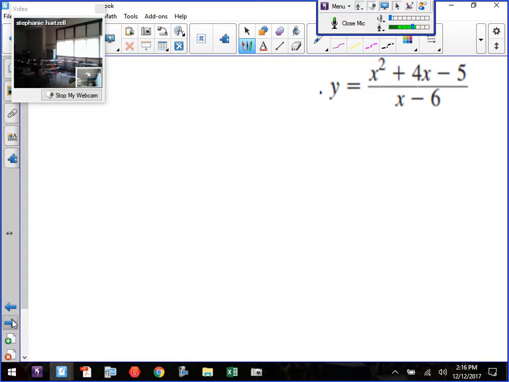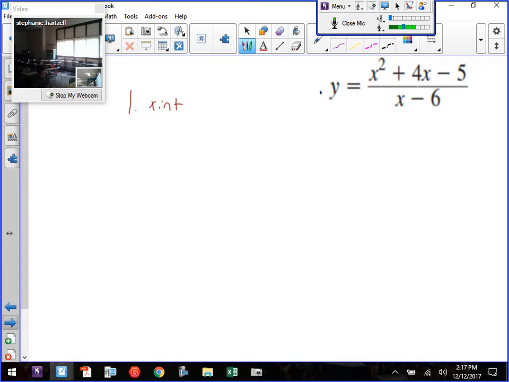So we have y equals x squared plus 4x minus 5 over x minus 6. And what we want to work on today is mainly the setup of what it's going to look like. And then I'm going to explain to you what you would do next in order to find the points of the graph, which it goes by picking values in the domain. Hint. So first thing you do is you try to figure out the zeros of the numerator. We're looking for our x-intercepts.